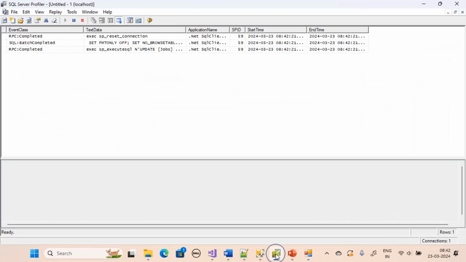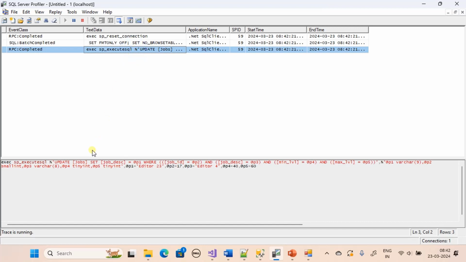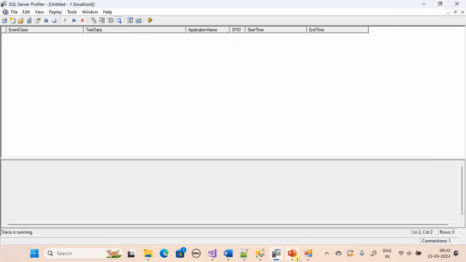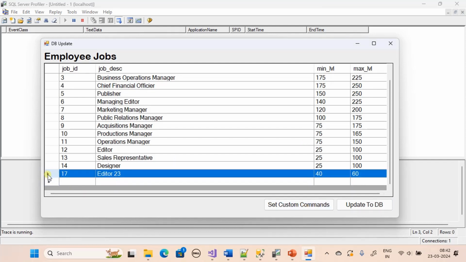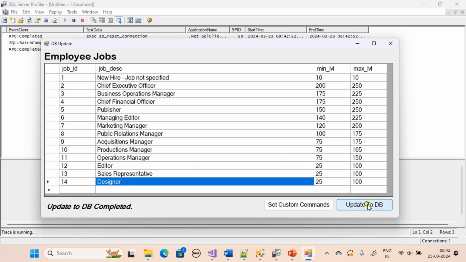Now let's go to the SQL server, and this time if you see, okay, we need to set the custom command. Before that we will delete this row. Update to DB.